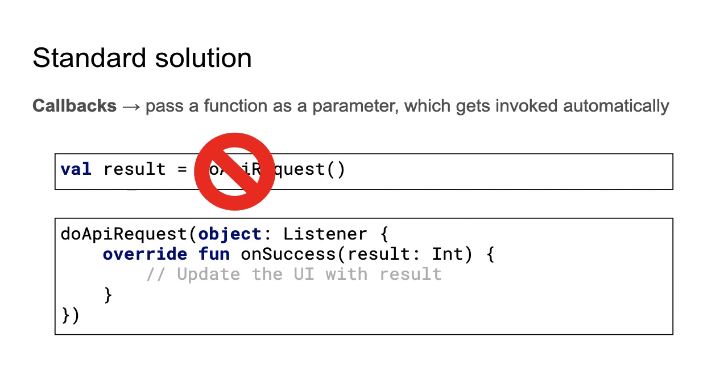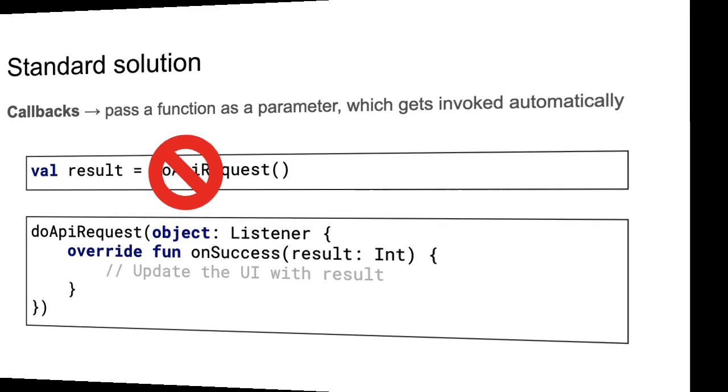This programming model of passing a callback is really confusing, and it's also error prone, which I'll show you in a little bit. Kotlin Coroutines will allow us to write code similar to what I have crossed out here and go back to a much simpler paradigm for doing asynchronous work. Let me show you in Android Studio.